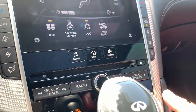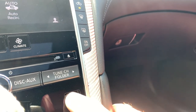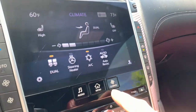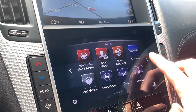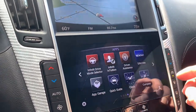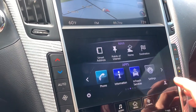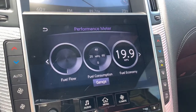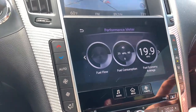You can turn your passenger airbag off if you're carrying groceries instead of a person or child. You've got heated seats on both sides. You can tell it to go to climate, the main menu, look at your compass, clock, quick start guide, and your Infiniti drive mode selector — telling you what kind of handling you want. You can also go to your driving performance and see how many miles per gallon you're getting. It's on two different monitors so you don't have to stop your navigation. Very cool feature.